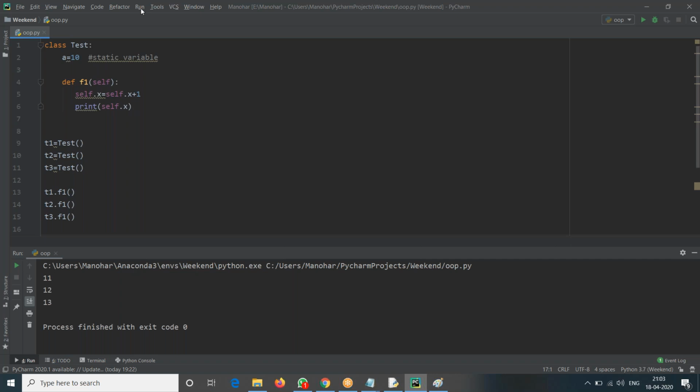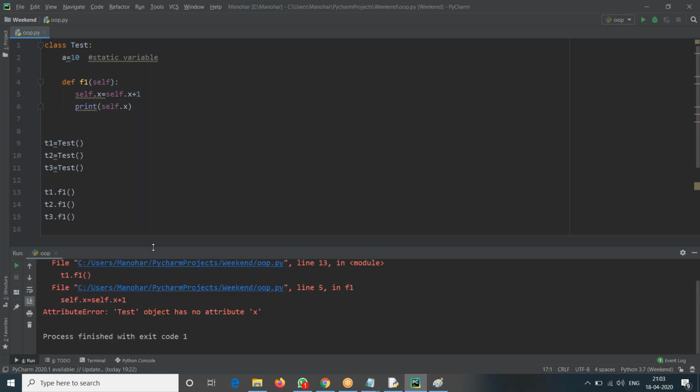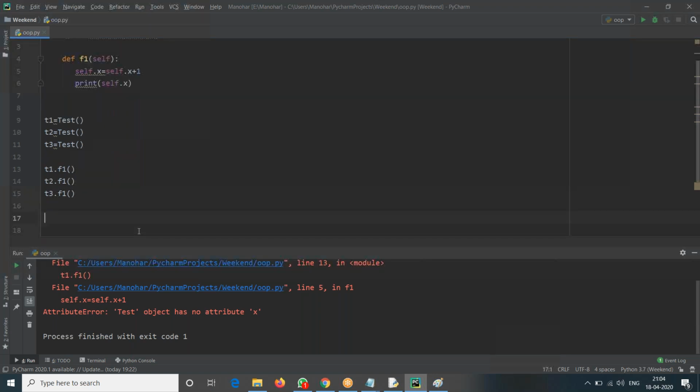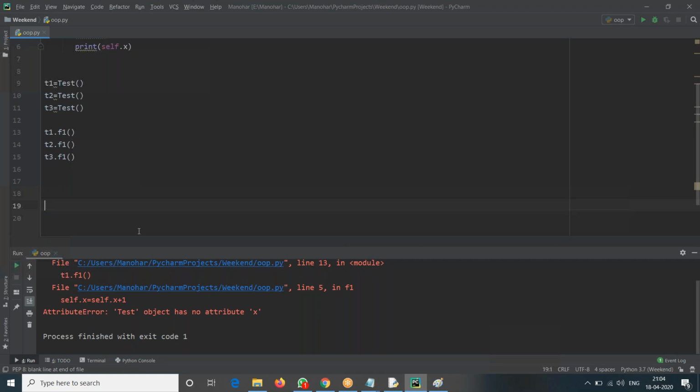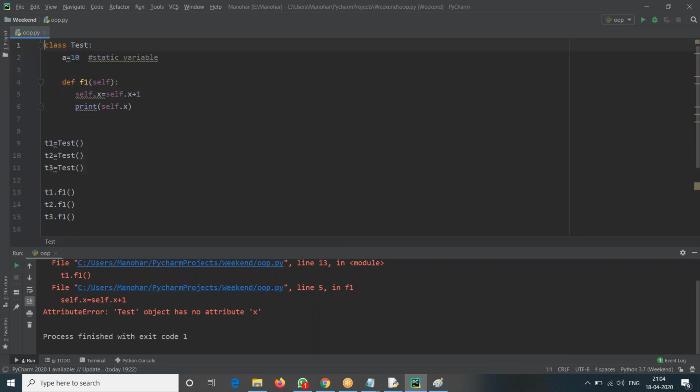Now you run this. That error we can fix, not an issue. So what it is saying: Test object has no attribute self.x. We can have static there, no issues with that. F1, am I printing it anywhere? Okay, I'm sorry. First of all, we should set some value to this, right? Incrementation we can do, sir. Where is the value? Did I give any value to that? How is that possible? So set some value to that. Imagine again a compilation error. Okay, of course, no issues.